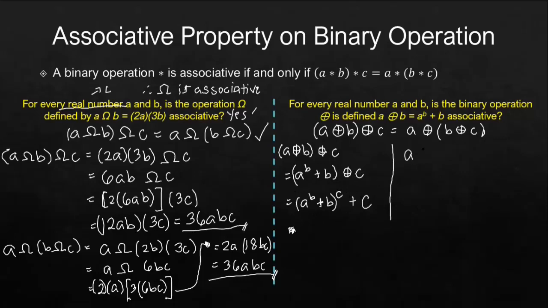We just have to investigate the next side with the hopes that the next side will result like this as well. So we have A cross circle B cross circle C. Let's operate the parentheses first. The first number will be the base raised to the second number which is C plus C. Next, we cannot do anything about it. Let's proceed by operating the second binary operation. We have the first number as A, which is raised to this entire second number. It looks very different already with the first one. So we have B raised to C plus C plus this second number, B to the C plus C. Obviously, they're very different because in this part we have a number raised to a certain exponent and that exponent has another exponent in it.